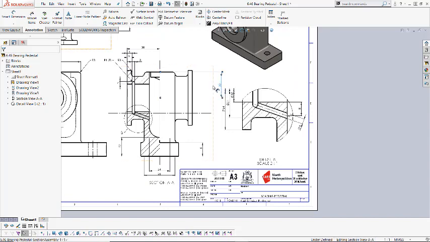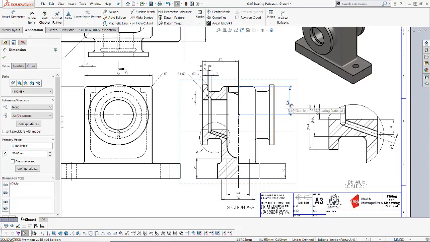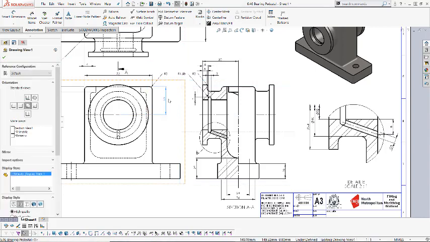That 30 doesn't need to be that far, and I reckon that information would be better on this drawing, but definitely hanging out this side.